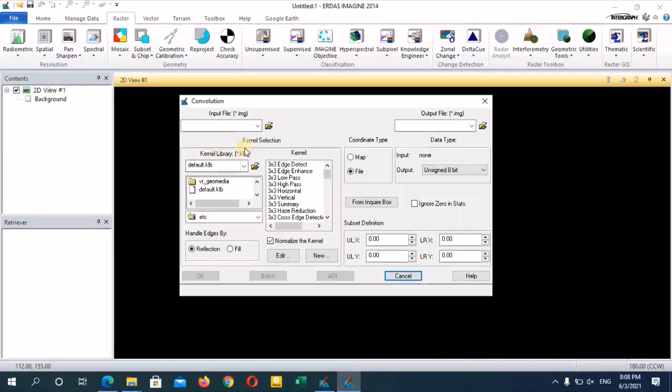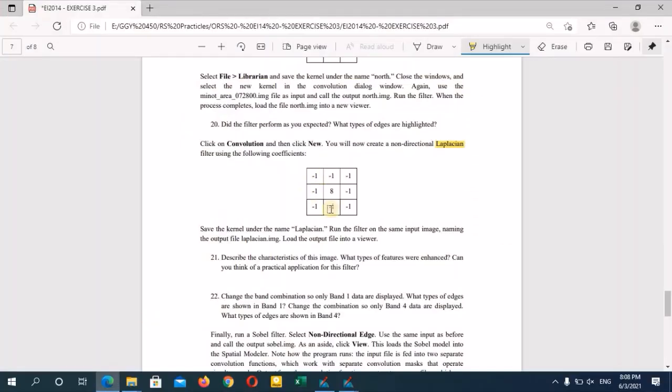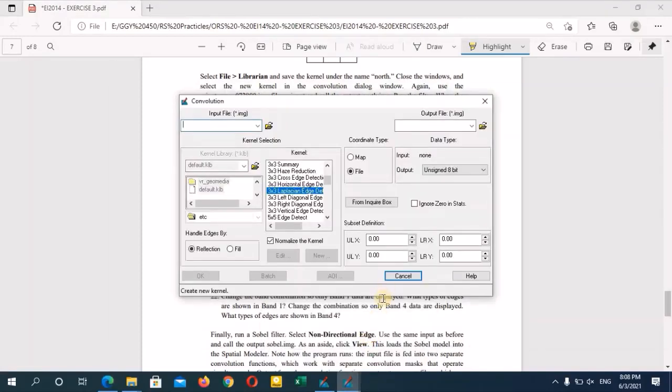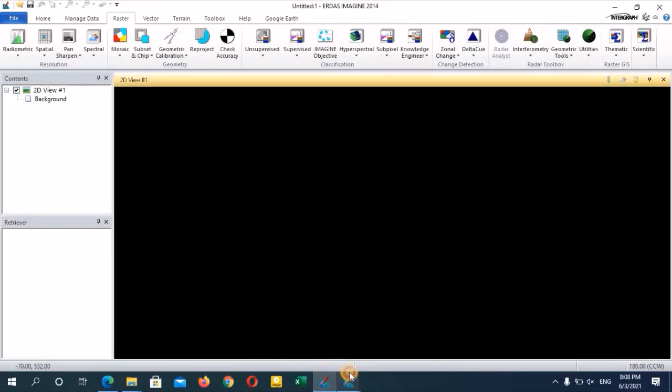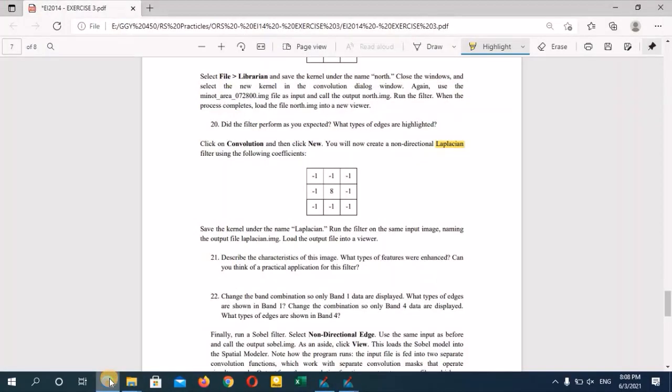Under convolution, select Laplacian 3x3, this one, and then click on new, and let's input these values to this 3x3 kernel. Like this.